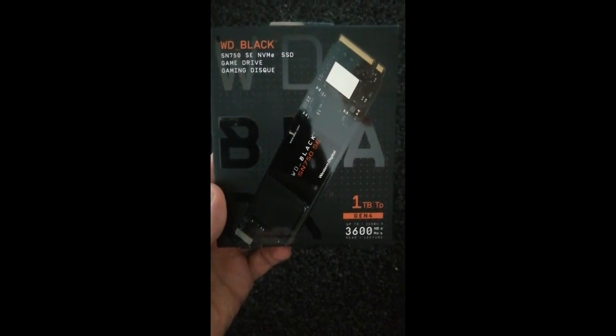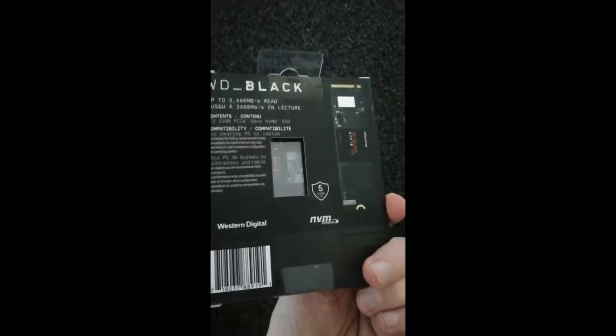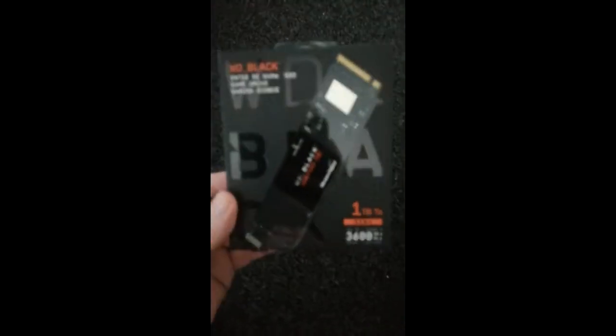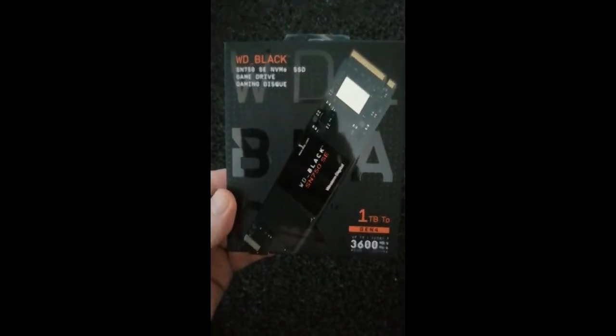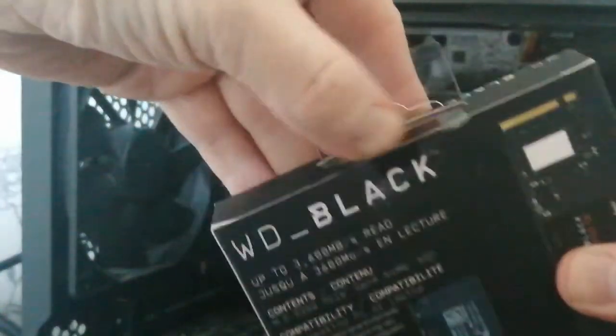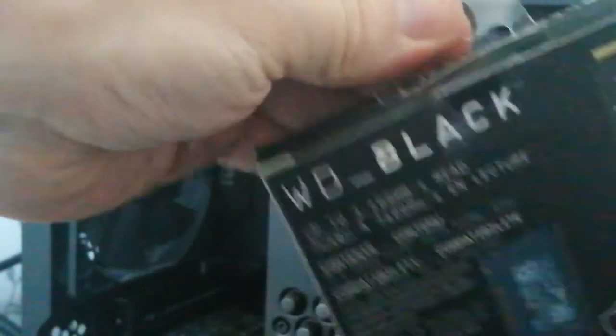This is my new 1TB SSD card that I decided to purchase for myself to upgrade my PC a little bit. I've got an SSD in my machine, but Windows runs off that. And normally I've played off my SATA drives, but some of the open world games are a bit laggy. Especially DayZ Standalone, which is unplayable for me. So I'm hoping this might give me a bit better results.